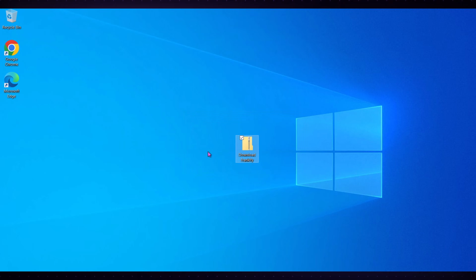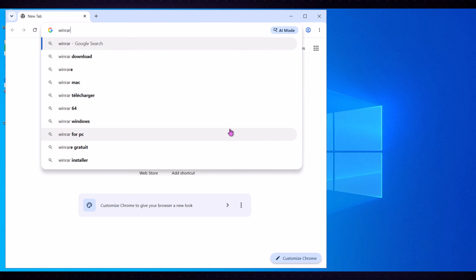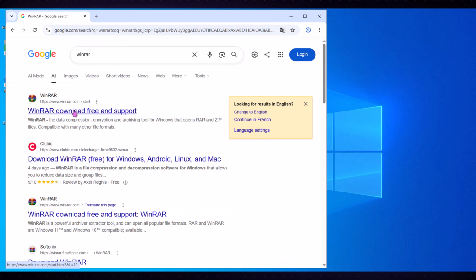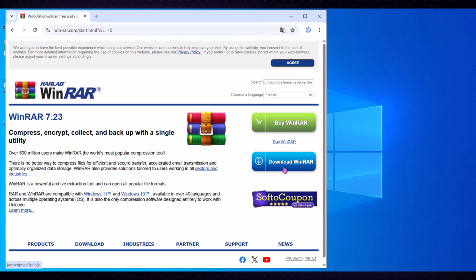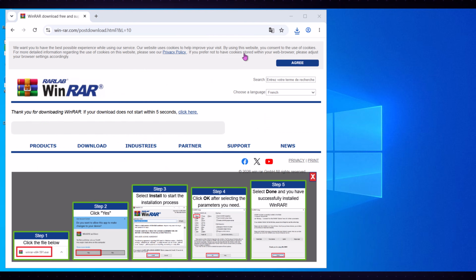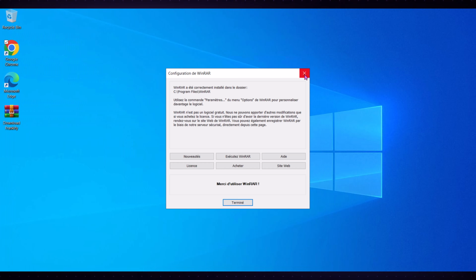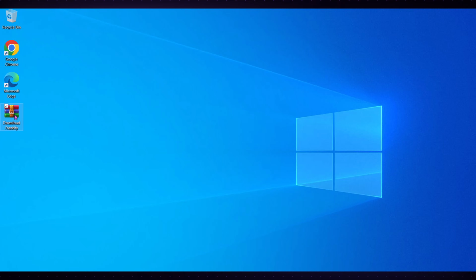Now we need one more thing inside the RDP, and that's WinRAR. That's just the tool that opens zipped files. You probably already have it on your own computer, but the RDP is fresh, so it doesn't. So open the Chrome browser inside your RDP. Search for WinRAR. Click the first link, then download it and install. Takes about 30 seconds. Once that's installed, right-click on the FRANKIFY file and extract it.